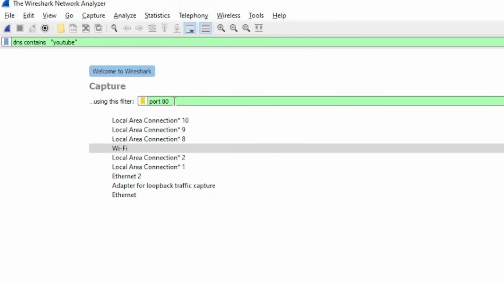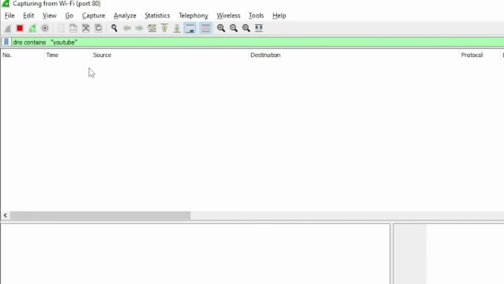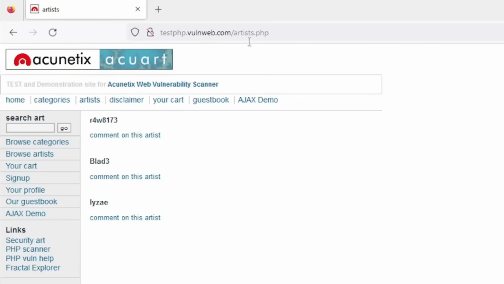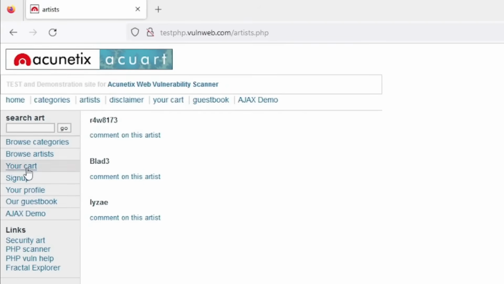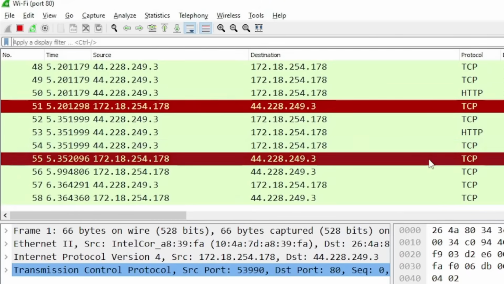Now to start capturing packets, double click on the interface. Now as you can see, guys, at the top, capturing from Wi-Fi on port number 80. So it is only going to capture traffic on 80. So let me visit, let's say, this is an HTTP website. As you can see, not secure. It is capturing HTTP traffic.